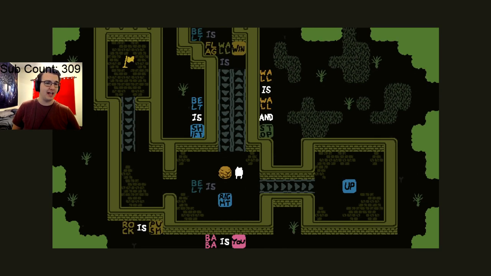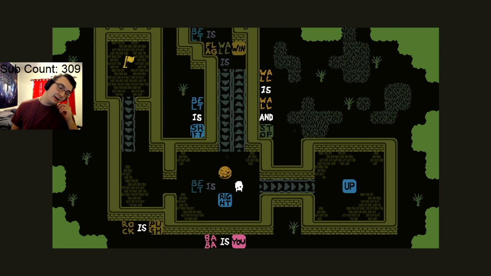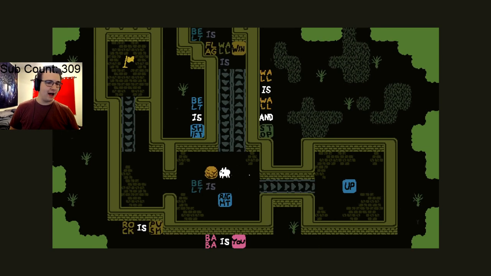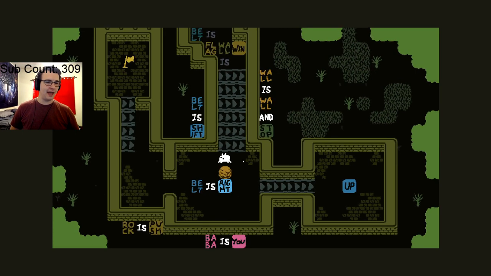So wall is wall and stop. We have a flag, wall, win. Something is up there. We have a right, we have an up. Oh boy. We also got a rock. We can push a rock. That's cool.